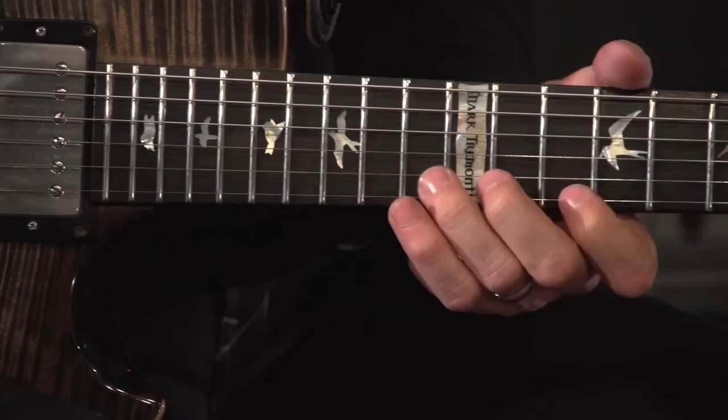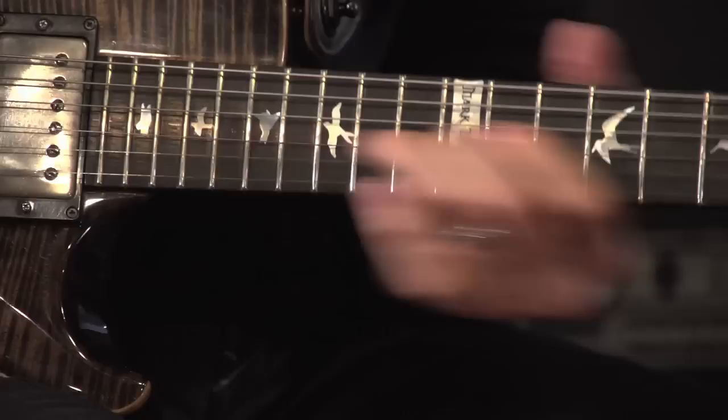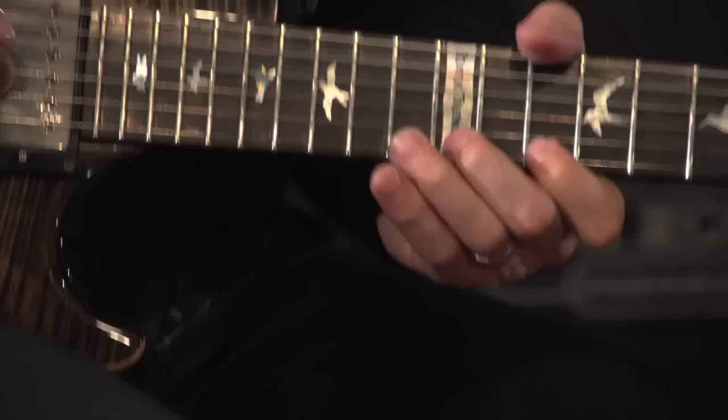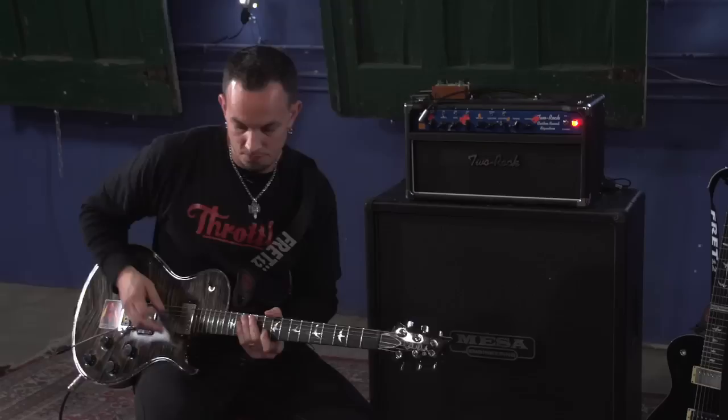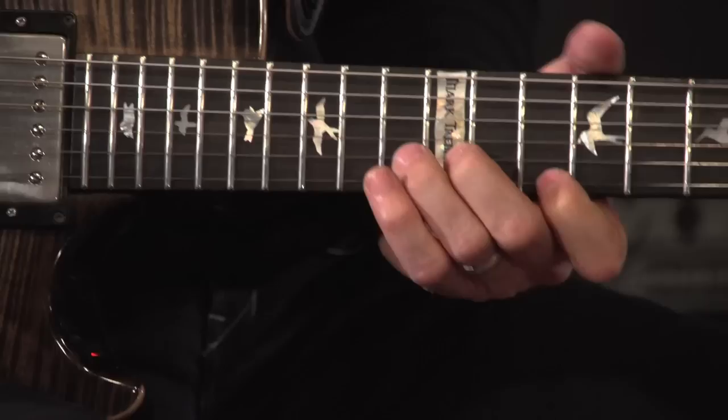The first section of the solo starts off like this. Slowly, that is just the root on your E string and you're bending the minor seventh up a whole step. Fretting the 12th fret on the high E and then vibratoing the 13th fret on the B string. Then this chromatic lick that goes up half steps — you're playing your 5 to flat 5 — is a real cool, spooky lick. Vibratoing the G string when you hit that.